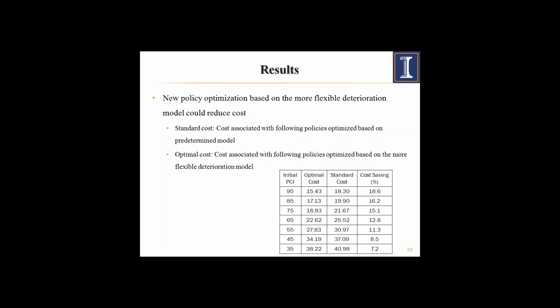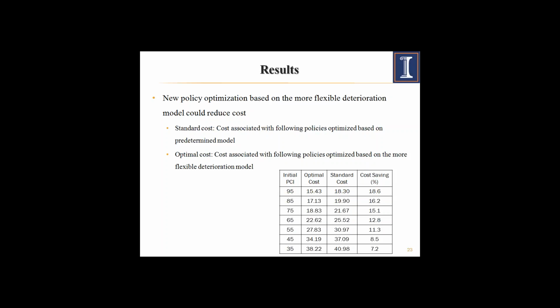I had a question about the optimization that you did here. What were your constraints? Were you just trying to minimize the cost? Yes, so we have a planning horizon which is 25 years, and we also have initial states, the transition probabilities, and a cost function, which is the cost for each action. And then we also have the user cost: if you are in a bad state, like state 1, when PCI is between 0 and 20, then the user cost is high. So we want to minimize the total cost.